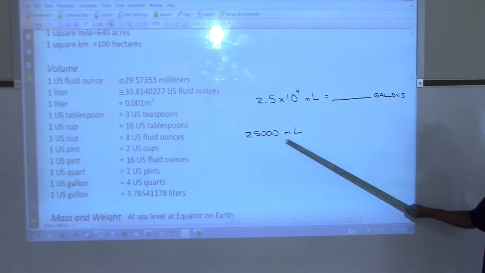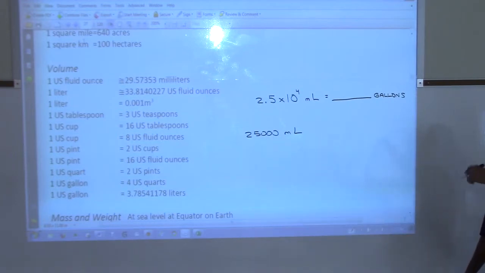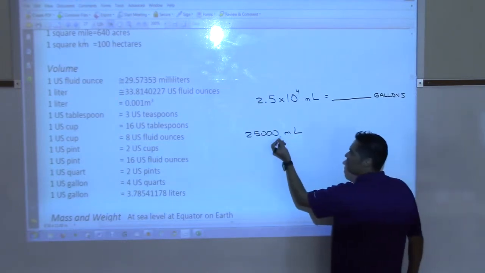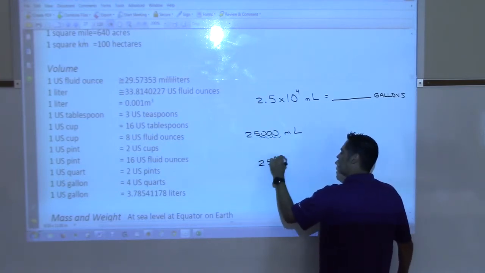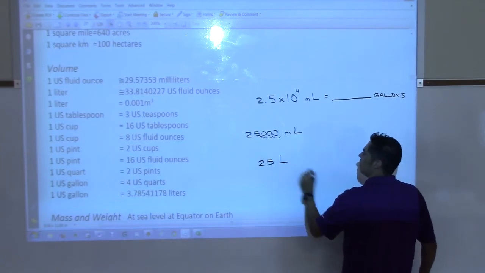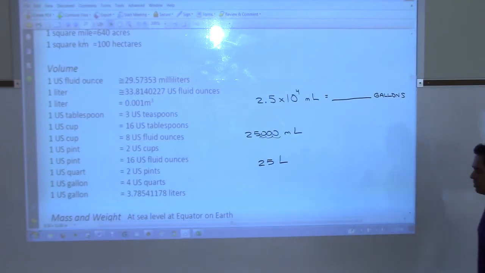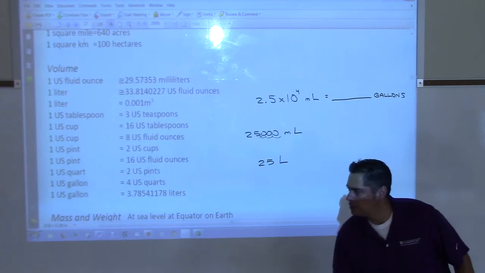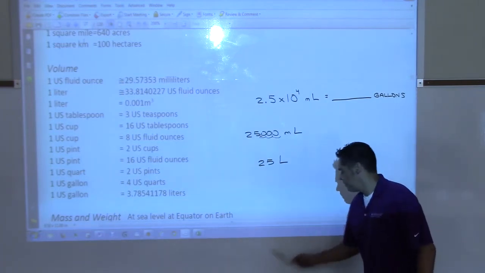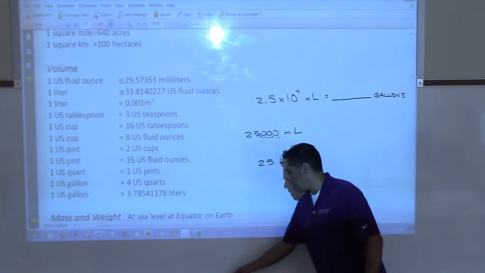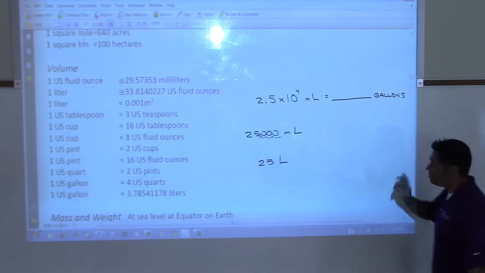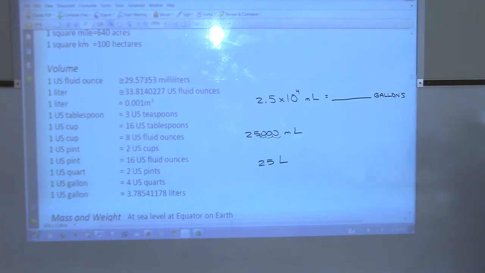Now, to go from milliliters to liters, we're going to move our decimal point how many places? 3? Okay, so I won't scroll up to the table. I'll just trust that you know that that's going to move 3 places. So we got 25 liters, right? Marcus, you're still looking up there. Are you okay? Yeah. Okay. Christian, you're going to help out. We kind of converted our milliliters to liters. Here we are at 25 liters, and we are going to do what now?